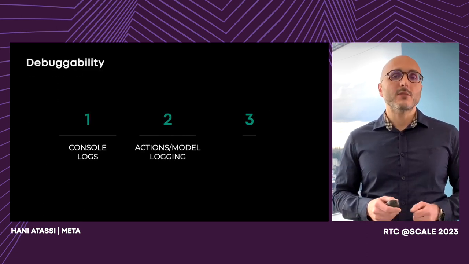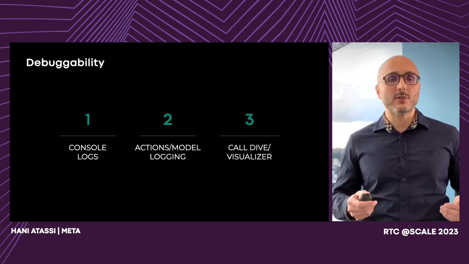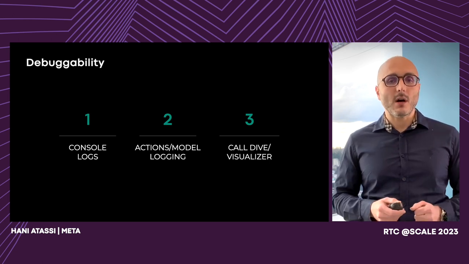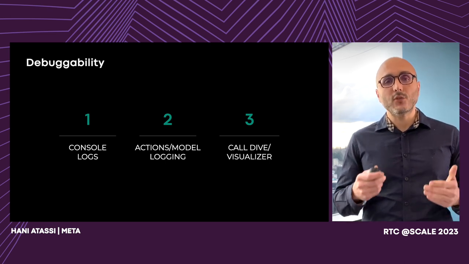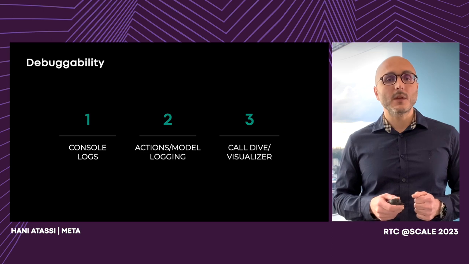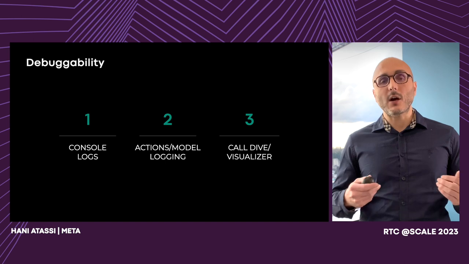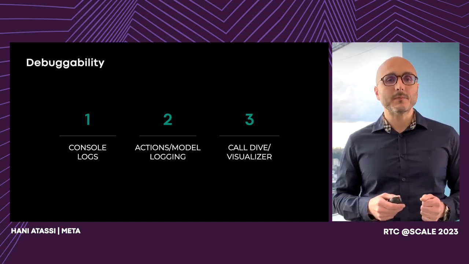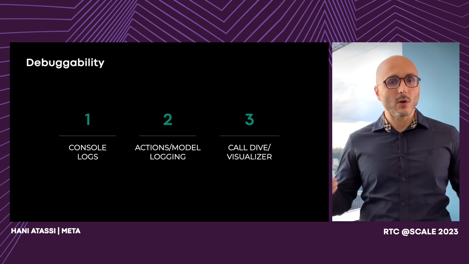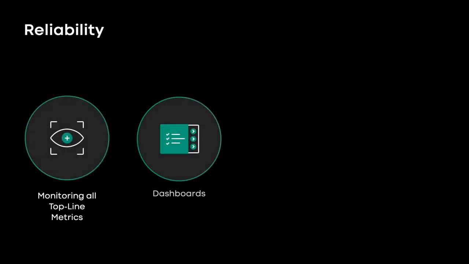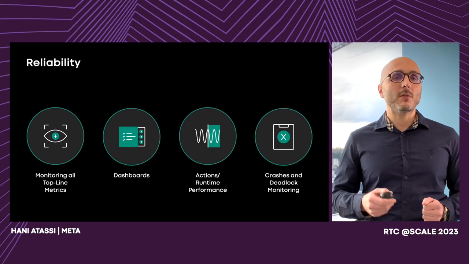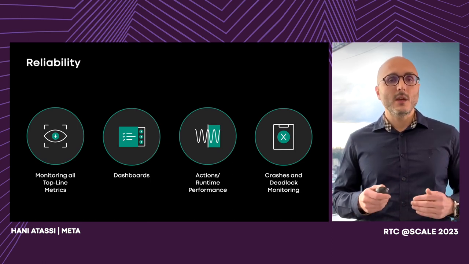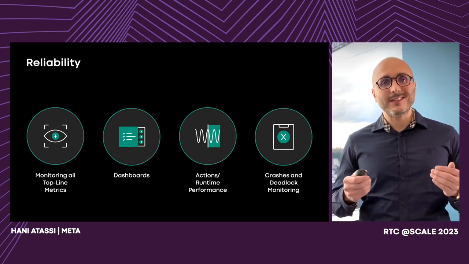We also expose different mechanisms to aid in finding issues or helping developers write features or integrate with Arsys. Things like console logs, actions and model logging — which logs all actions coming into the system and all the models that get produced — and these could also be used to replay what went into the call. We also have a call visualizer that not only visualizes what's happening on the server, but also on the client. The call visualization is basically derived from all different logs that all get put together. As far as day-to-day operations, we provide monitoring for all baseline metrics, raising alarms if a regression is detected for all applications. We have dashboards and we also track performance, whether internally in the system or for latencies in the call. We log all crashes, and we also detect deadlocks when they happen.